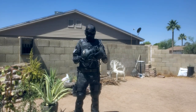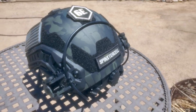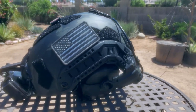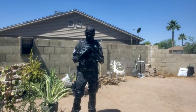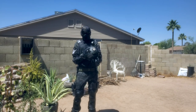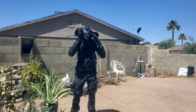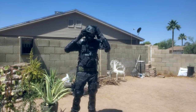So, I got the helmet completed here. We have the headphones on, the microphone, the GoPro, some patches, and I have my multicam black loadout, which is going through a bit of an upgrade. So, we're gonna try on the helmet. I've already tried it on without the gear, and I haven't modified my mask yet to accept headphones. So it might not go over my ears correctly because I only modded my green one and I didn't have enough preparation for this loadout yet. So I'm not going to do the chin strap, but I am going to close the ears up here.